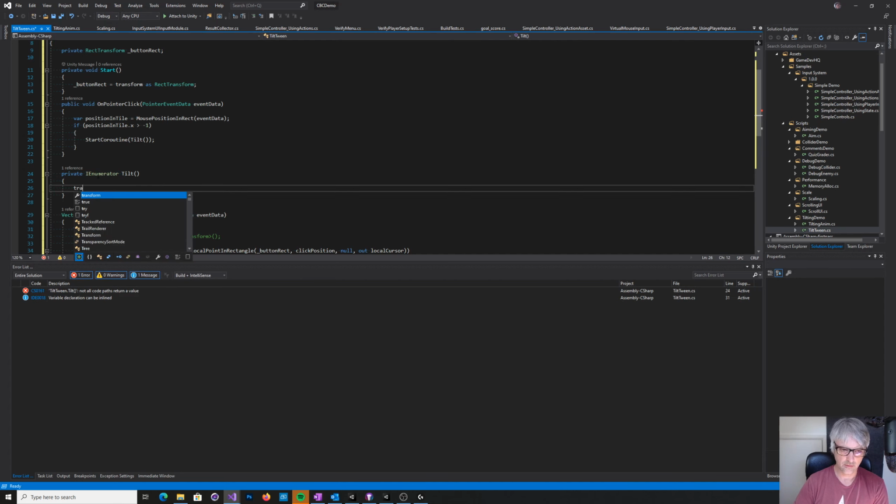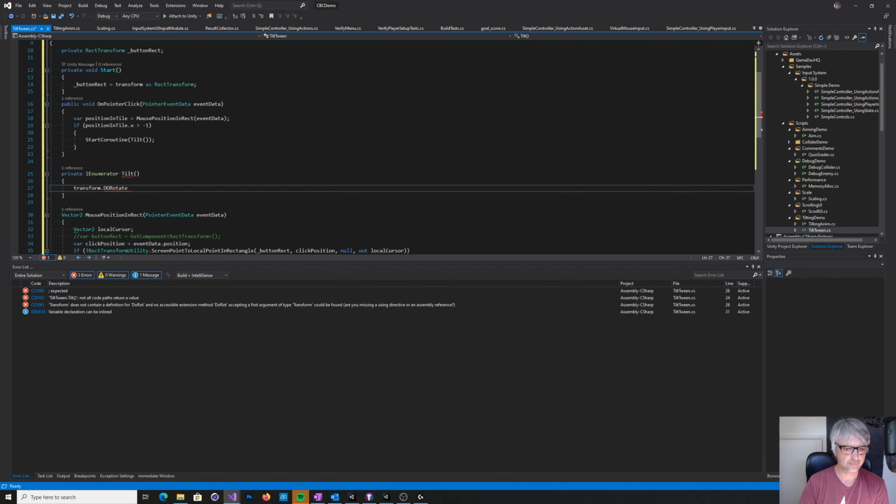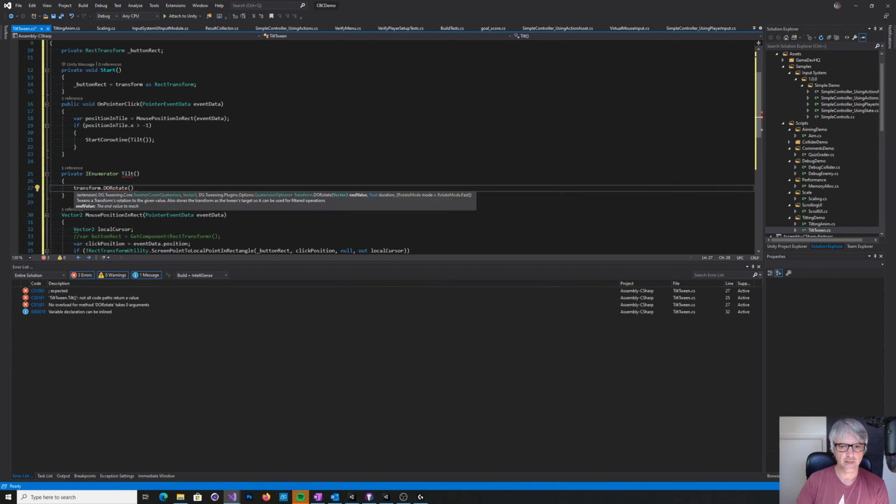We can do our transform that we're in, do rotate. And we're going to rotate the vector. So for now, just do a new vector 3, and we want to rotate around the same rotation that we had before.